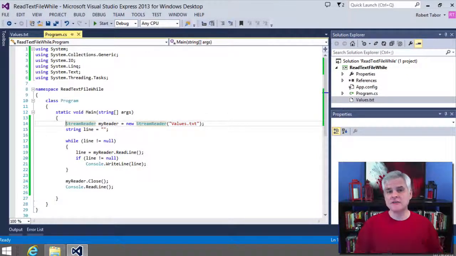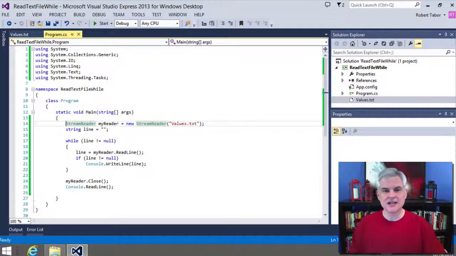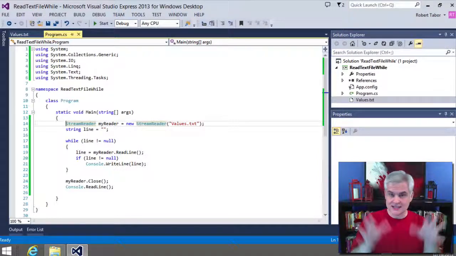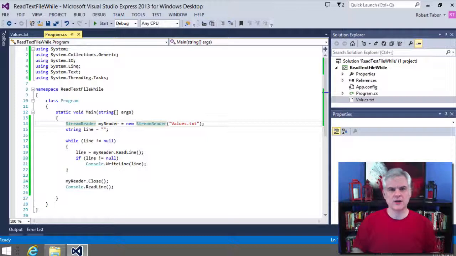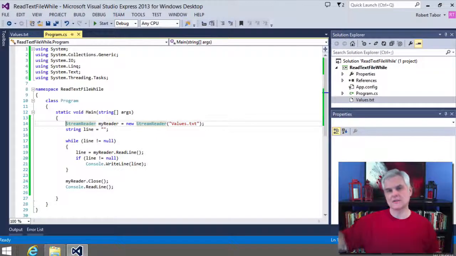We also talked about null values. We said that they were an indeterminate or unknown value, and how that's different from an empty string. An empty string is empty, we know that. But a null value, we just don't know what the value is. Then we saw how we can add additional items to our projects. In this case, we added a text file. We learned how to set properties for something, in this case that text file, in the Properties window. And in that particular case, we set the copy operation to always, or only copy whenever that file is newer, into the debug or release folder.